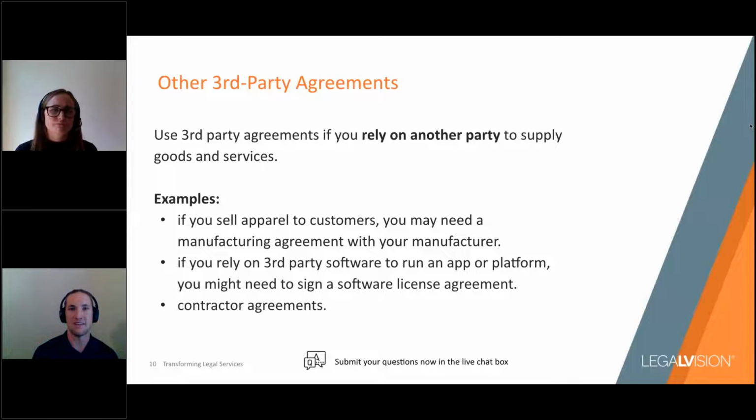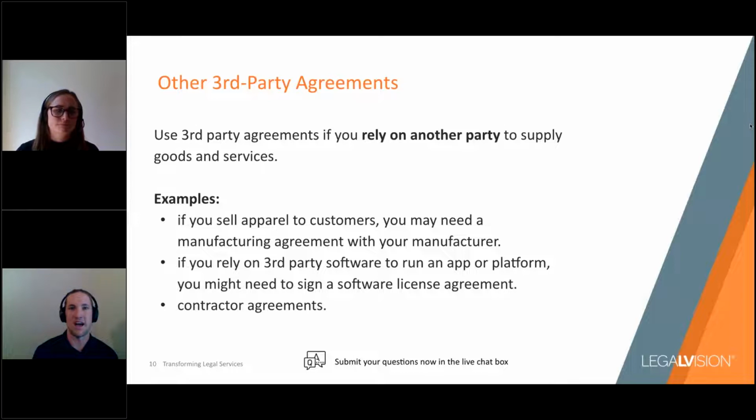And the reason for that is that there's going to be a correlation between that agreement with the third party and your customer T's and C's. So as I touched on earlier, if you're required to pay your manufacturer under a manufacturing agreement, ideally you would want to align the payment terms so that you only have to pay amounts once you've actually been paid by your customers, because that'll sort of mitigate your cost exposure as a business.